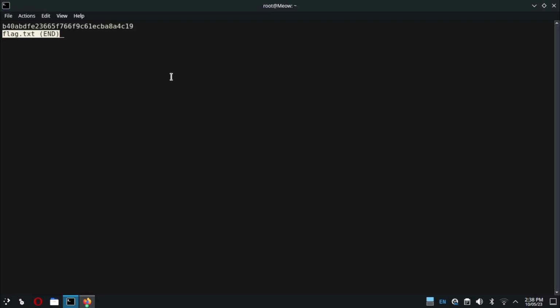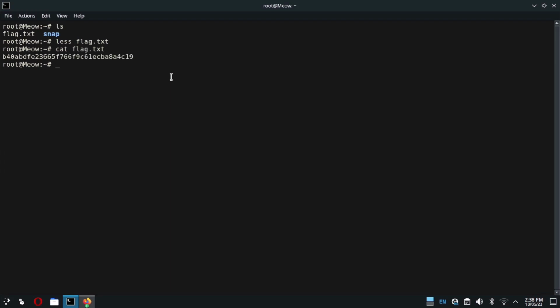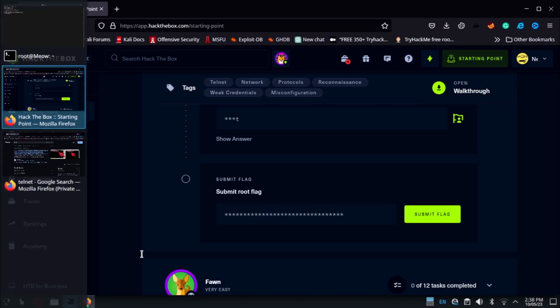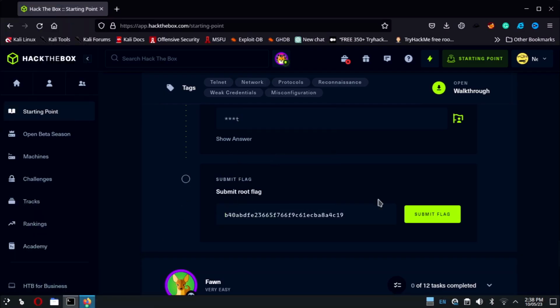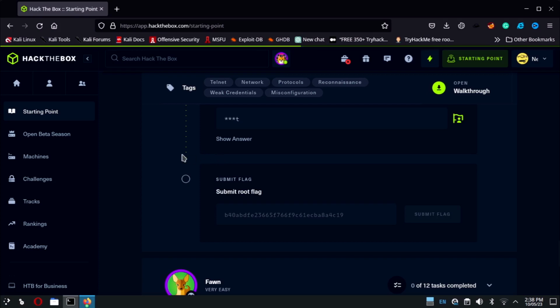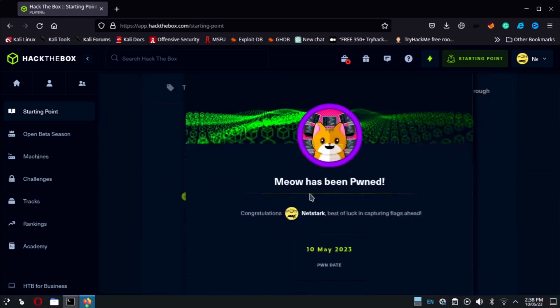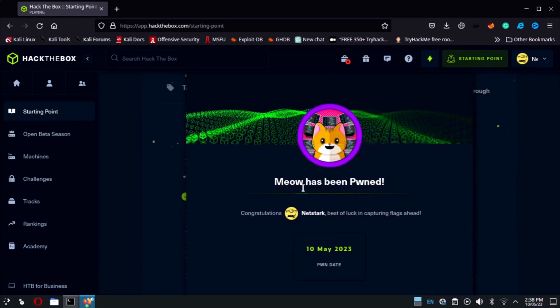Or we can use cat, a command which has been running for many years. Okay, and here as you can see we have completed, so the machine will be terminated automatically, and we have found the flag, Meow.